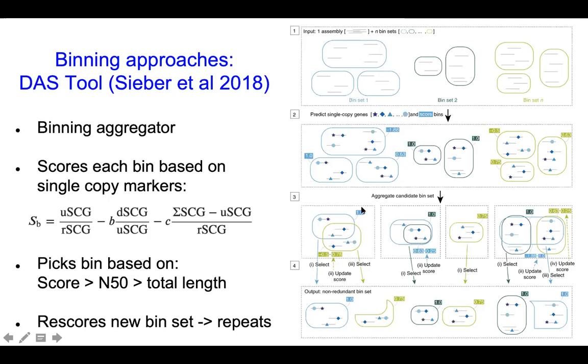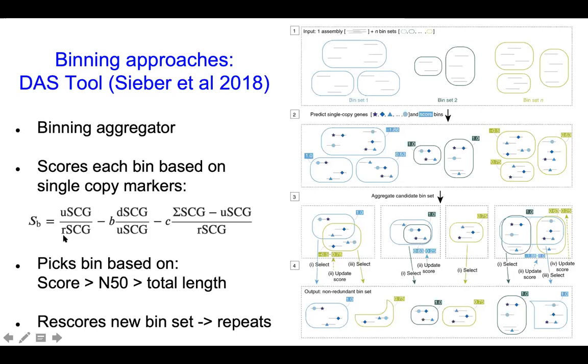So what it then does is score each of these based on single copy marker genes. This is a way of assessing how good a bin is based on the presence of genes that we expect once and only once in the genome. These will be scored based on their number of unique single copy marker genes, USCG, divided by the number of redundant single copy marker genes.